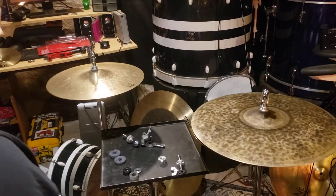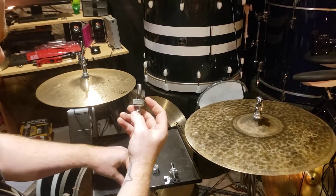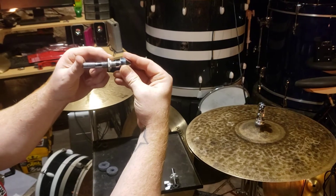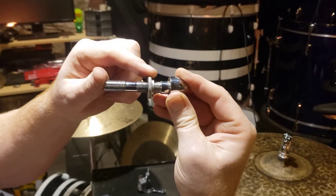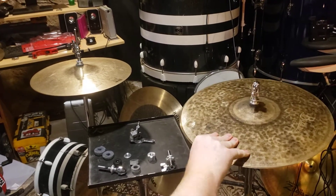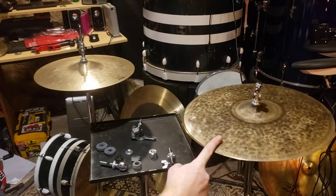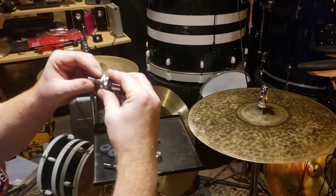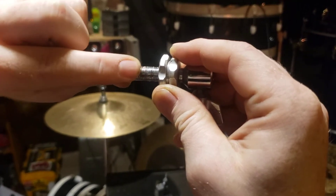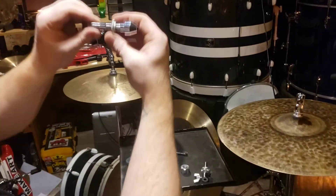Now, I see a lot of people that are setting them up, or thinking they should set them up, with a screw on top, felt, a cymbal, and then another screw, or another felt and another screw. The issue with that is that if you see this — there's play in that washer. And that's over time from the cymbals kind of sloshing together. I like my cymbals usually pretty sloshy when they're wider, when they're a larger hat, as opposed to a smaller hat, which keeps a little more of a tight chick on it. This has a little more wash, a little bit better for blues and stuff like that. I don't know if you can see here, but this is what I used to use. It's got a bunch of indents that's missing some of the actual screw mechanisms there — the threading is actually missing and everything. And that's from a cymbal actually just wearing on those screw pieces. So when that happens, you can start to get this play and everything.